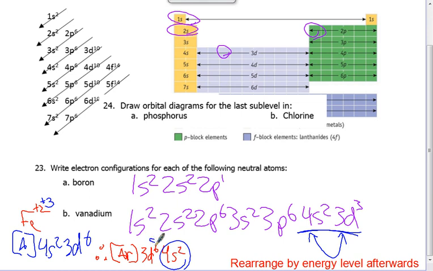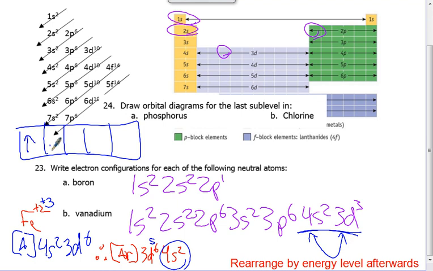You've taken 2. What would happen if you took one of these? It would be at 5, right? What would that look like in an orbital diagram? 1, 2, 3, 4, 5. The 6th one would fill that up, wouldn't it? And it takes one of the filled ones off. It takes from there, which is kind of weird.